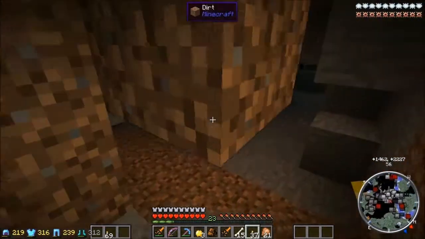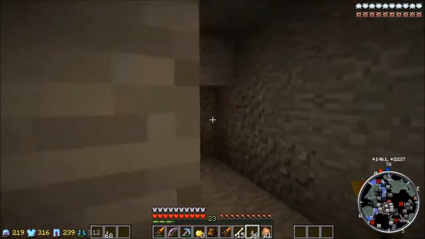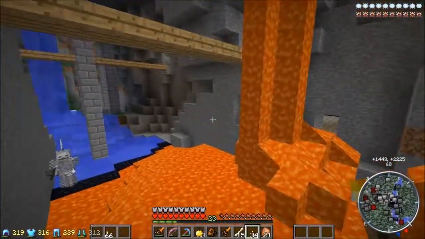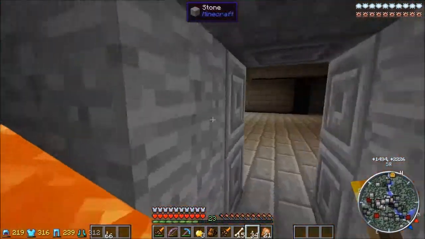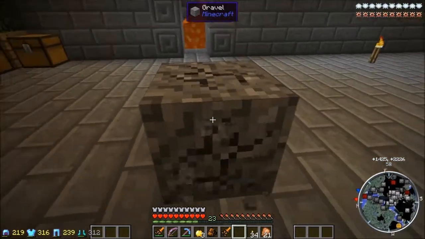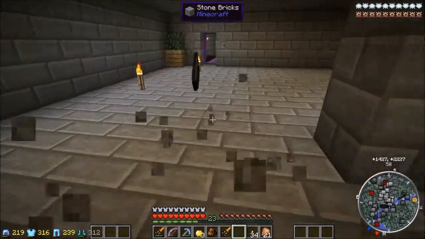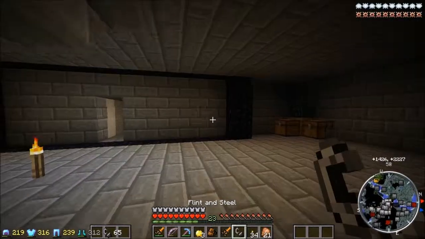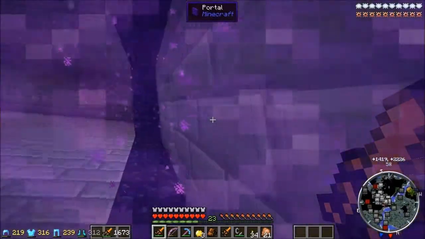Wait, what? Interesting. Oh, this looks probably part of the mines of the dungeon. This whole thing's probably part of the dungeon, isn't it? It just took me back here. Okay, well. I need to go. Alright. I shall light the portal for you guys. Will it take me just into the Nether? Probably. Alright, let's see what happens. Let's see what's on the other side.